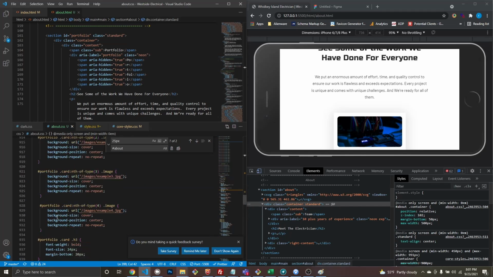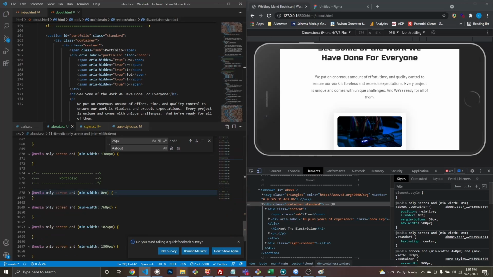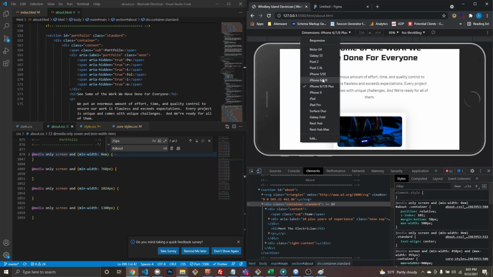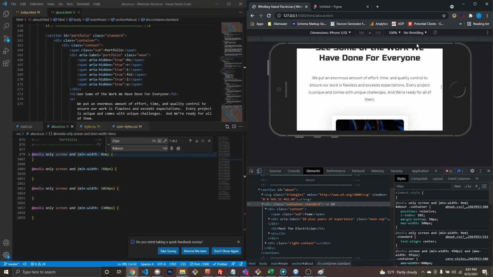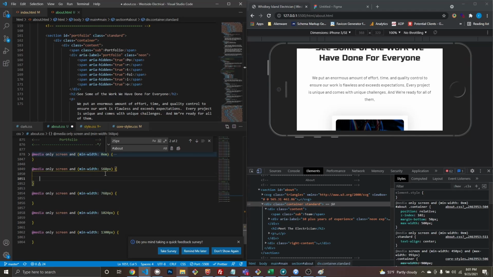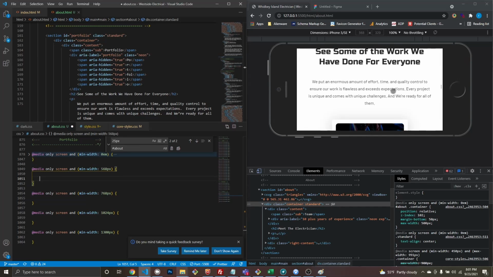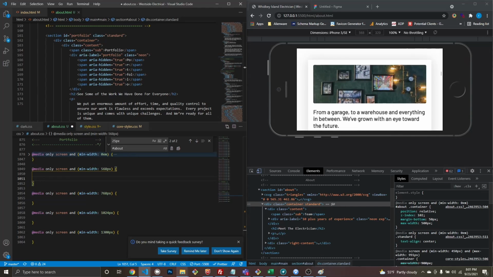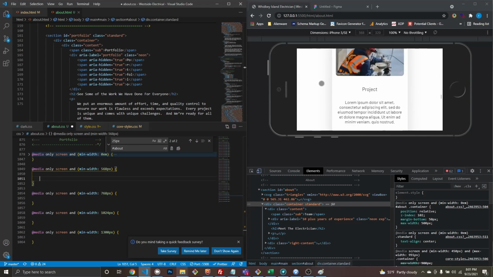Now let's go to portfolio. It looks like we got another one here. What's the smallest size? All right, so 568. Let's take another one. Oh, 568. I guess this looks fine.